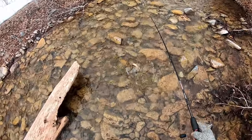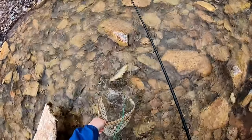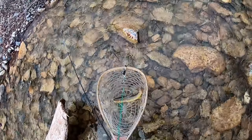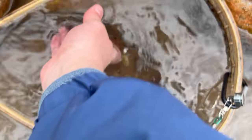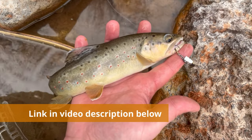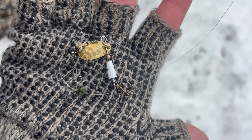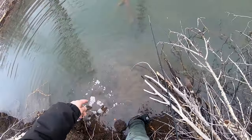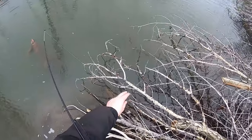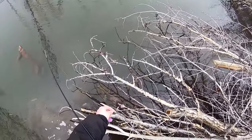There's another one. I could catch these little ones all day, but if I can find a deep pool — there are some big ones in here. I keep seeing them at the last minute. Oh, that's a pretty yellow one. I'm going to get my hands wet before I handle this guy. Another win for the Hoffman's lure. Just a nice little trout, nothing crazy. Even though it's snowing, they seem more eager for that than worms. There was something giant right there — I stepped in and it just flopped by my feet. It might have been a beaver, or a huge fish, but I kind of doubt it was a huge fish.